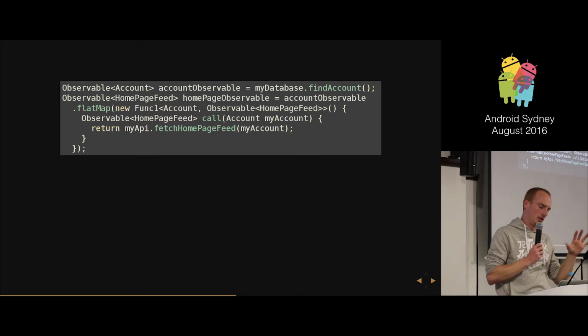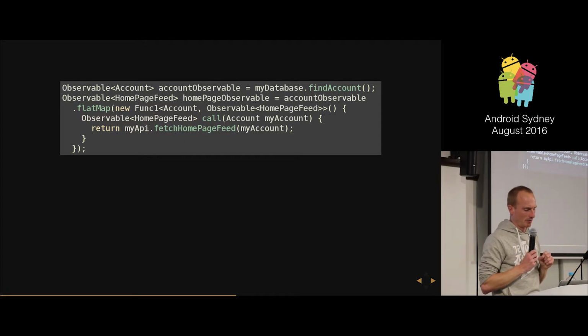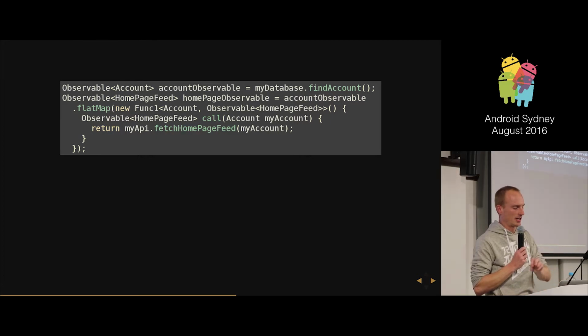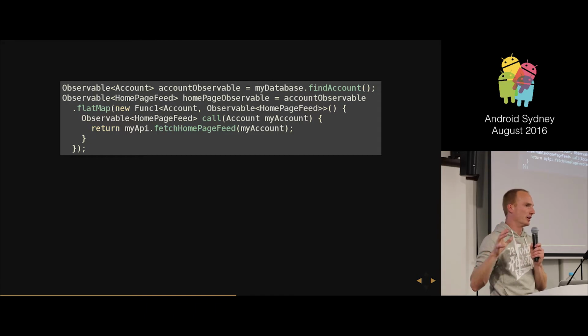FlatMap is kind of complicated, but basically in this example, it takes an account and transforms that into an observable of homepage feed. So our observable on the second line emits homepage feeds now using this account. So there's still a definition of work. We haven't executed anything.